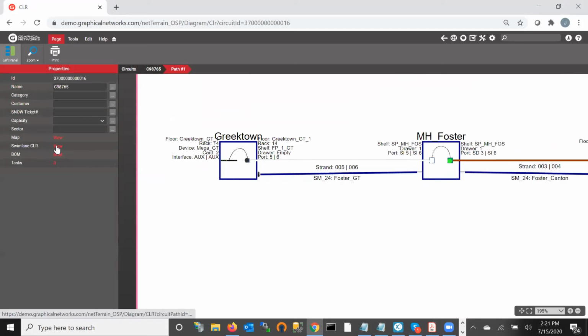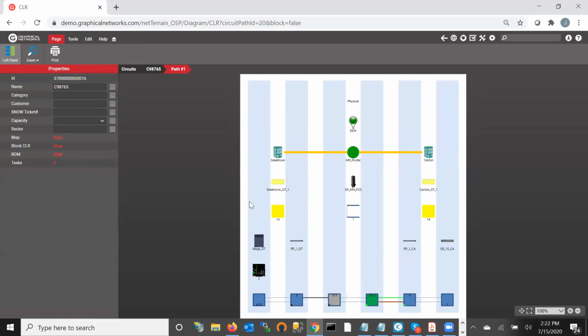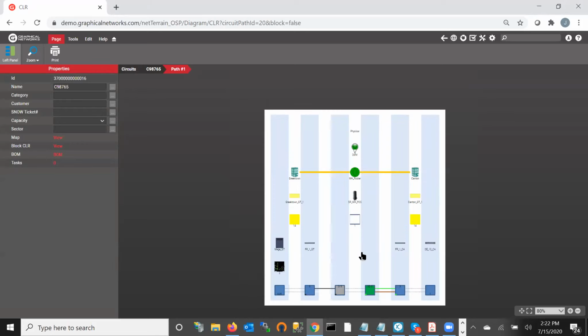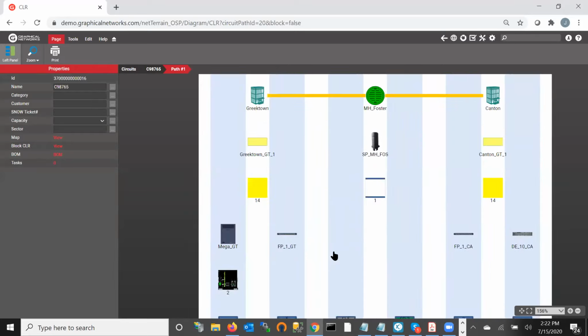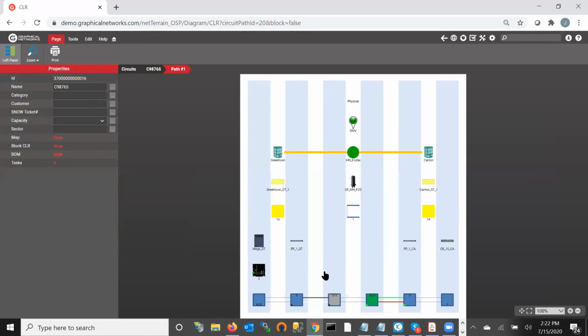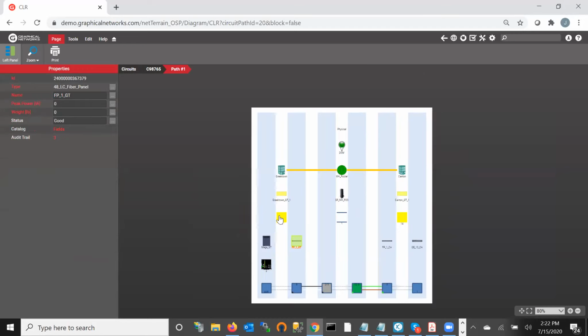We can also see what we call the swim lane CLR, which is also a physical path. It's just a different kind of view. I like them both. I like the block and this. This one shows hierarchy. So device, card, device, and that's inside this cabinet. And this port and this device is inside this cabinet, but they're connected together. It's two different devices in the same cabinet, same room, same building, and so on. So just showing you physical path again, just a different type of view.